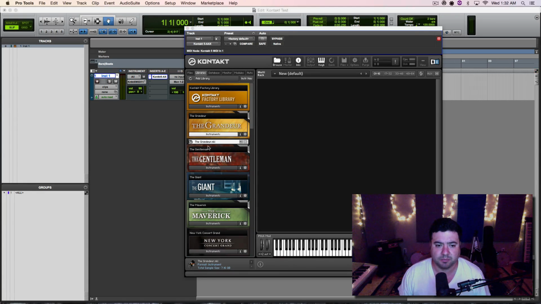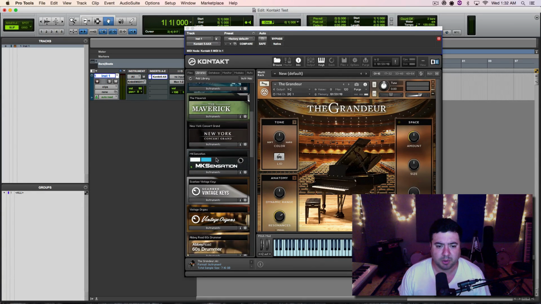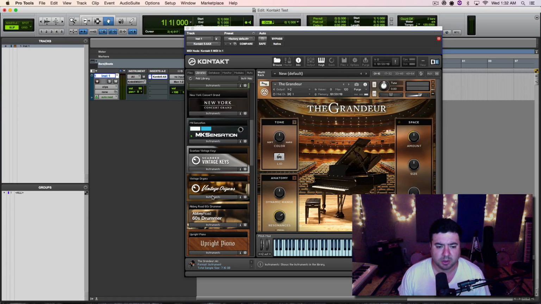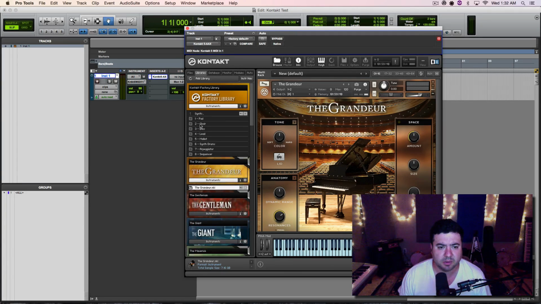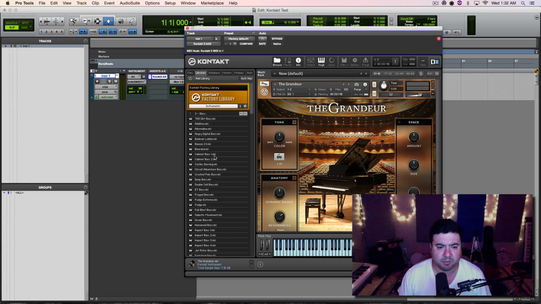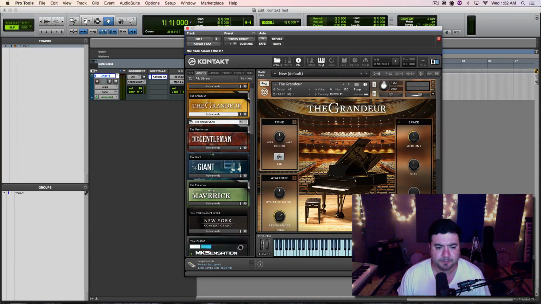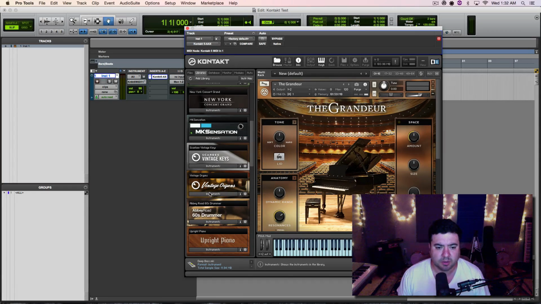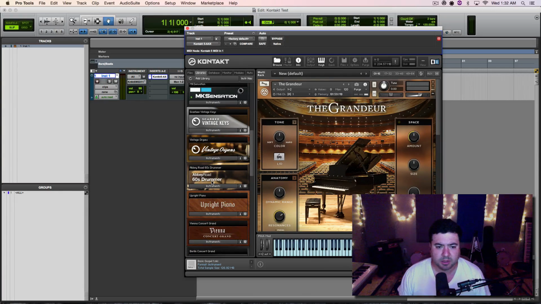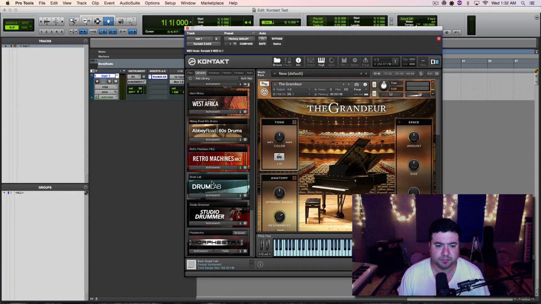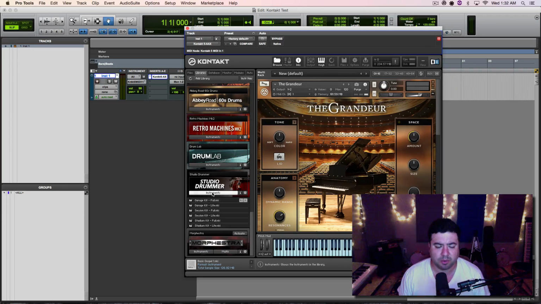I'm going to put a piano. I'm going to put a bass. I don't know what kind of bass. Let's see, just any bass. Pick one. Deep bass, let's do that. I don't know what that sounds like. Then I'm going to do an organ, just a basic gospel organ. Then I'm going to do a studio drummer drum kit.